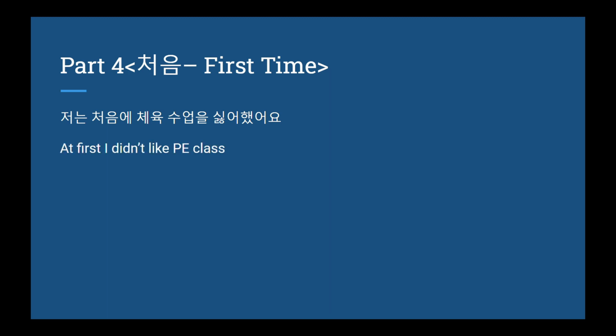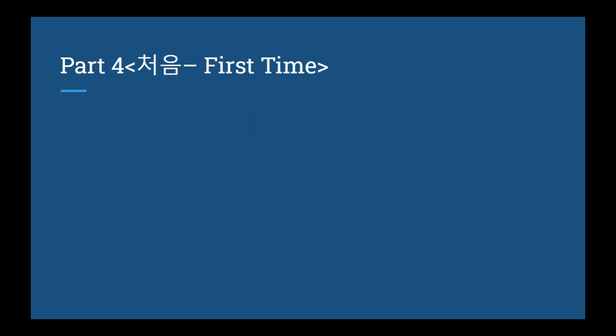Before we go, one last anecdote. I don't recall what it was that my friend did, but I said to him like, oh, you're really good at this. You must have done this a lot. And he responded with, 처음인데, it's my first time. At this point, you don't have to worry about how he conjugated it, but I just wanted to show that it can be used in a variety of different situations. So be on the lookout for that.